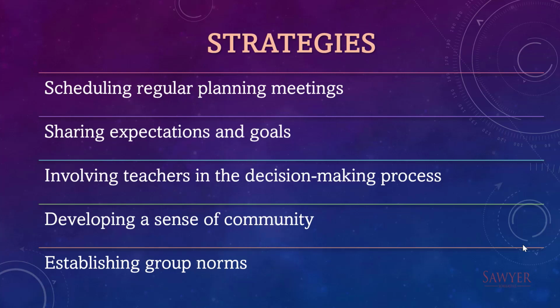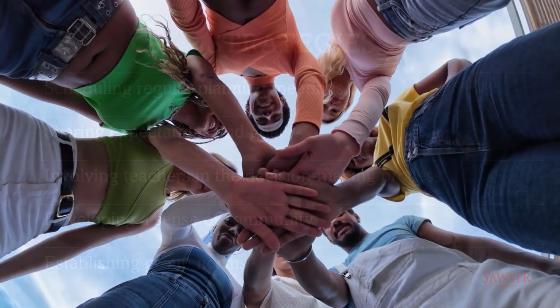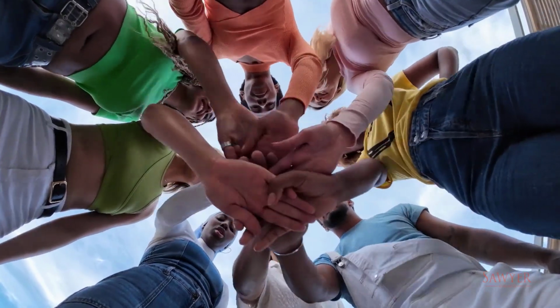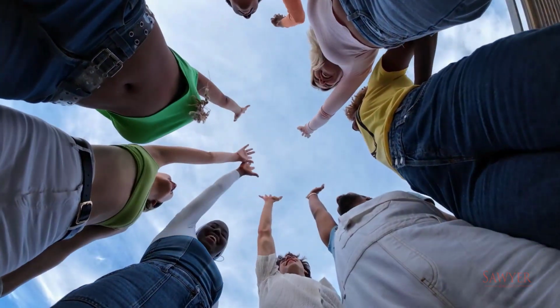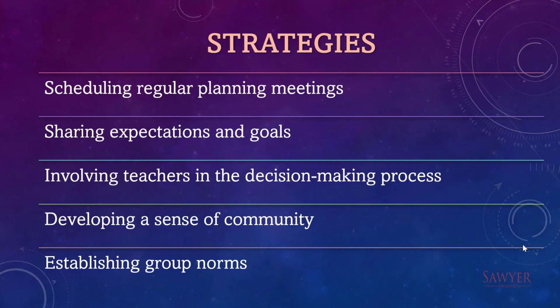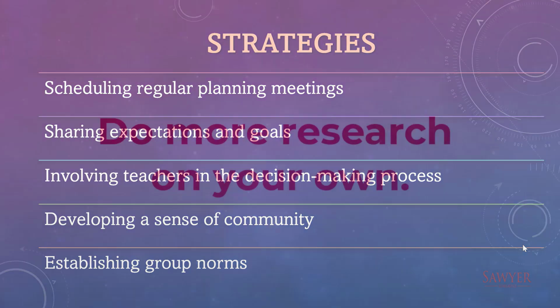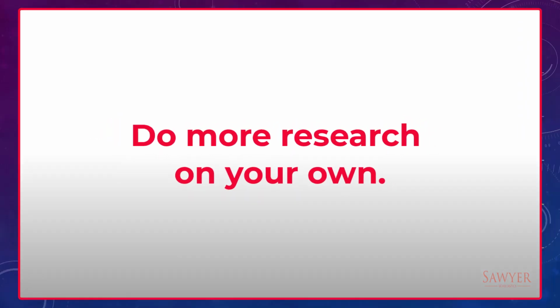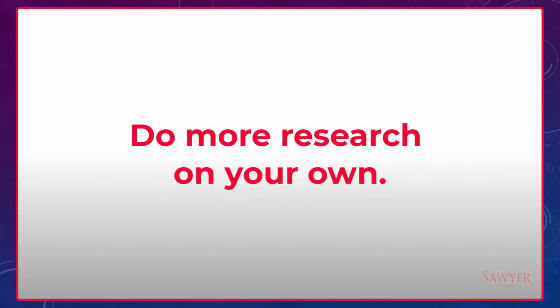You can also establish these learning communities for professional development, where you have different teams that are responsible for different things, different teams who are learning about different things, and then coming back and sharing whatever they learn with everybody else. There's a lot of different things that you can do for group norms. I would like to suggest that you Google the establishment of group norms in a school, and you'll come up with lots of great ideas.